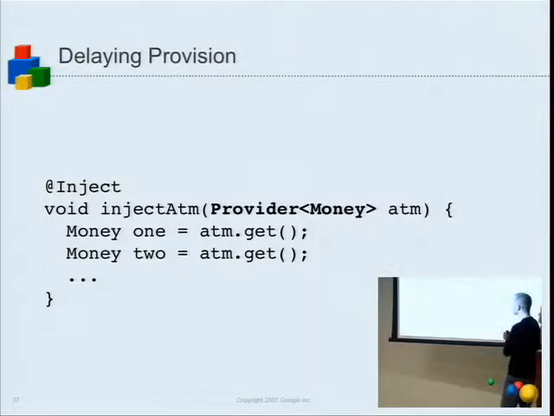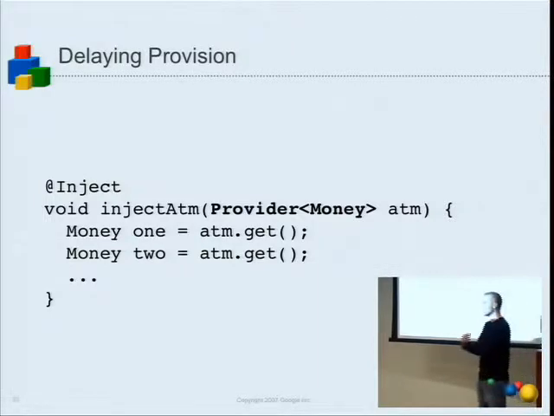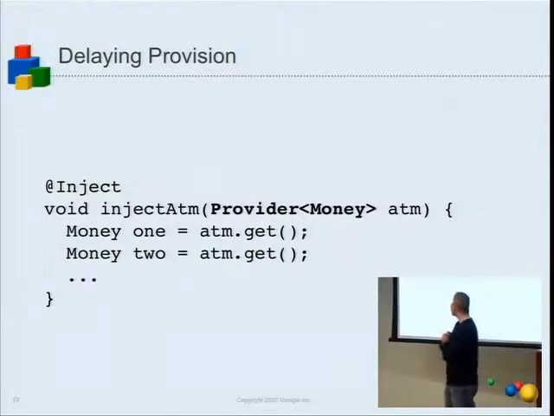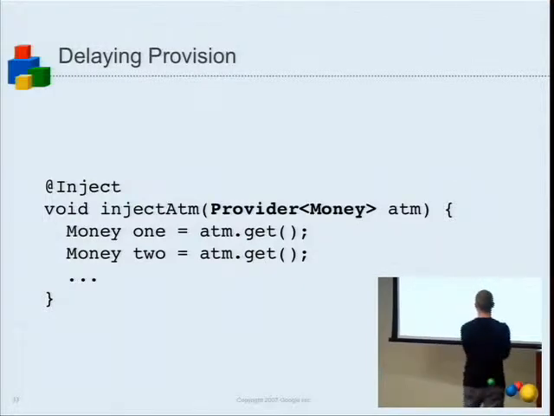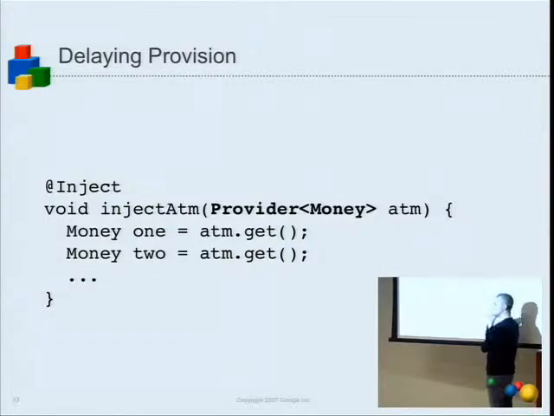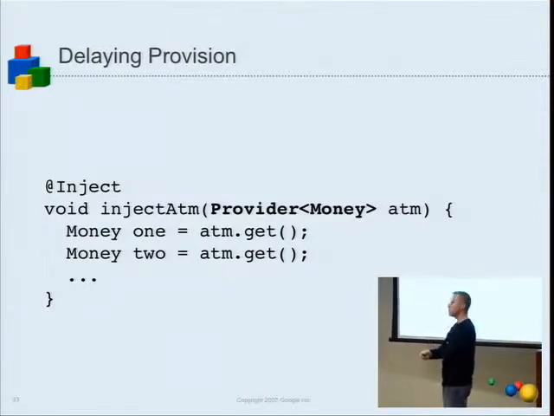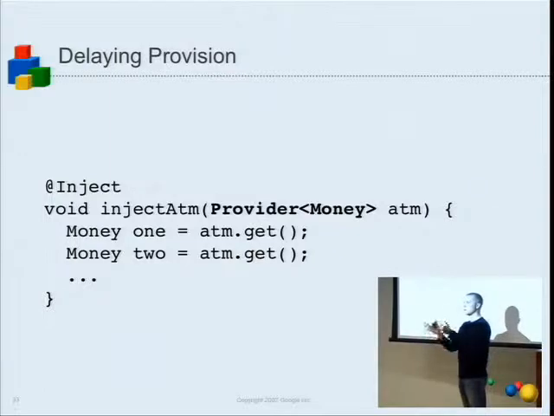So there's a few cases for injecting a provider instead of the object directly. One, if you want to get multiple instances, like this. Normally Juice would only inject 1 instance directly. A second one is if you don't necessarily want to create an object. Maybe you have multiple dependencies that you may or may not need, and you don't want Juice to be creating all these objects that you're not going to use. So you can inject a provider and then lazily ask Juice for that object, only if you need it. And then the third reason is what I call transcending scopes.